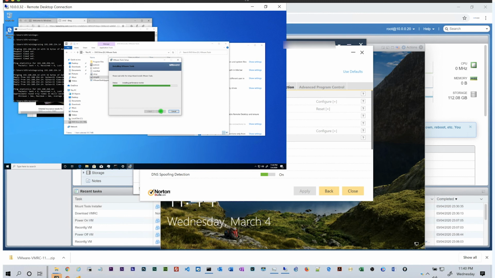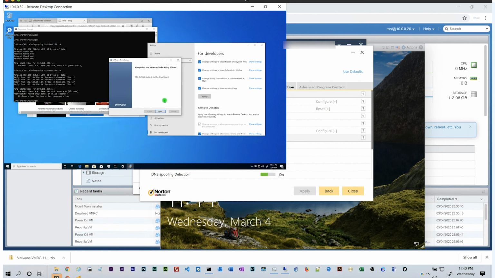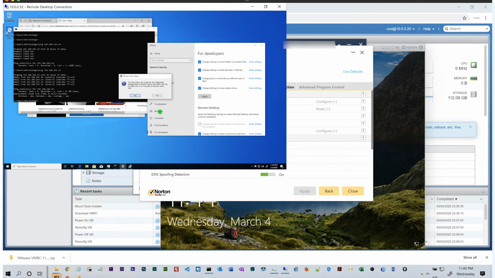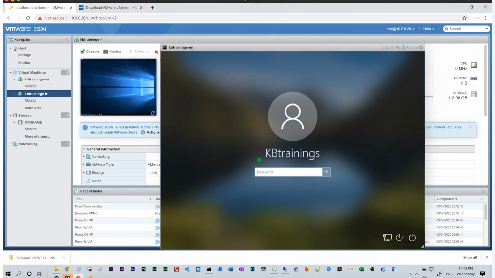Okay, that's interesting. Okay, I must restart this computer, but first let's see if I can see the mouse. I still don't see it.